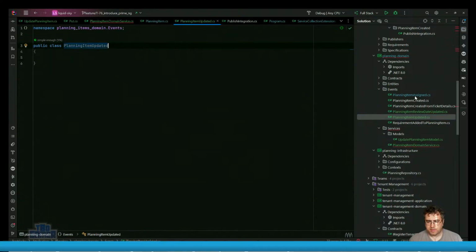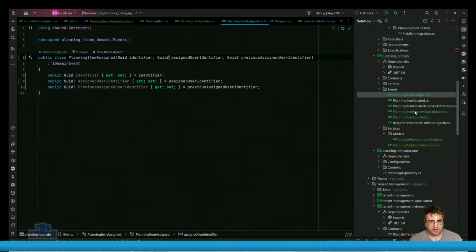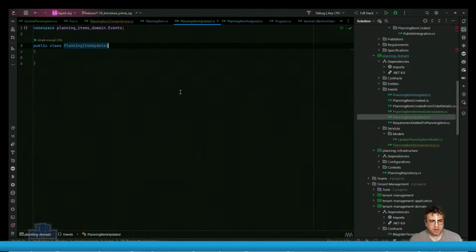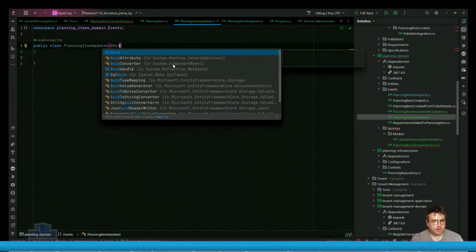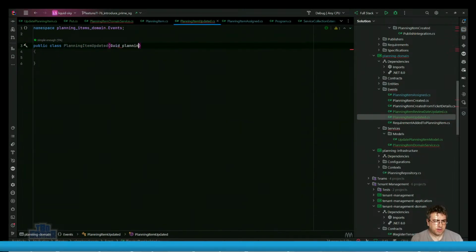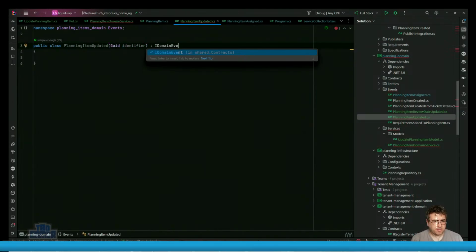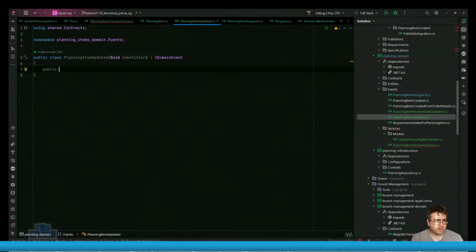So this planning item updated is a domain event. It has a GUID planning item identifier, and that's just going to be a public GUID identifier.